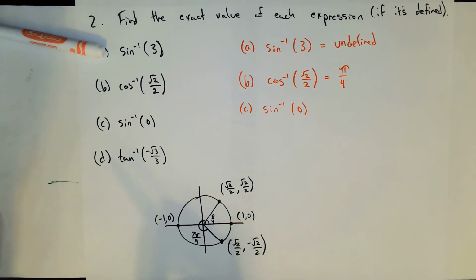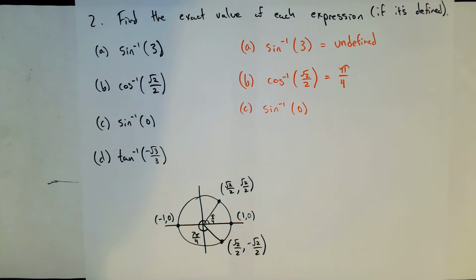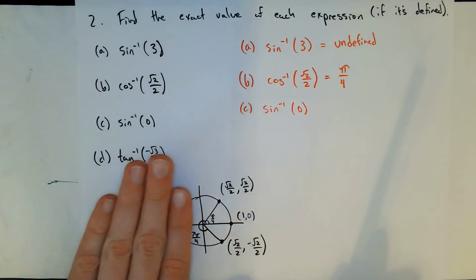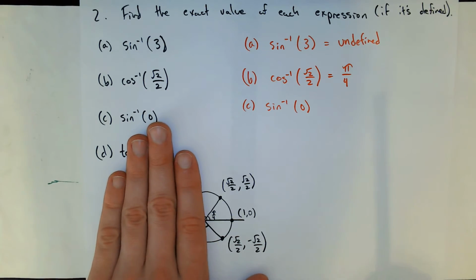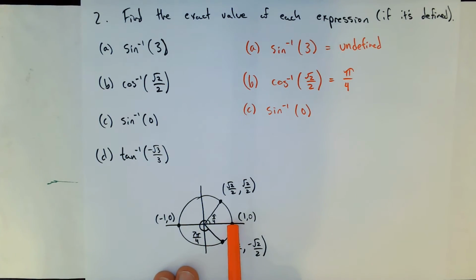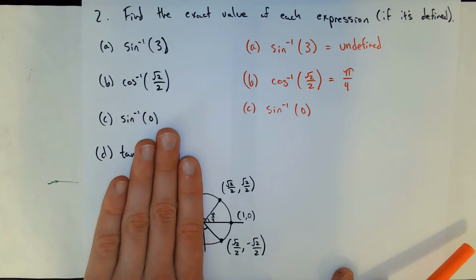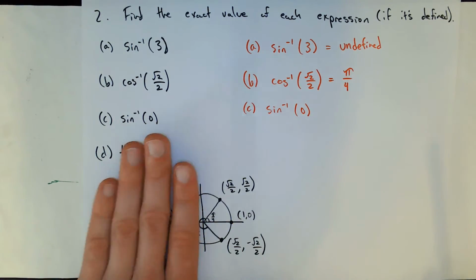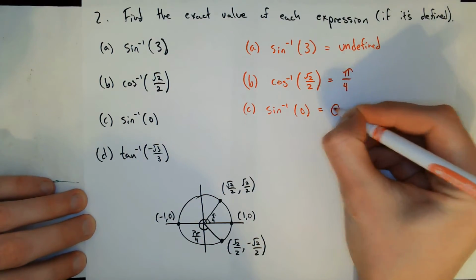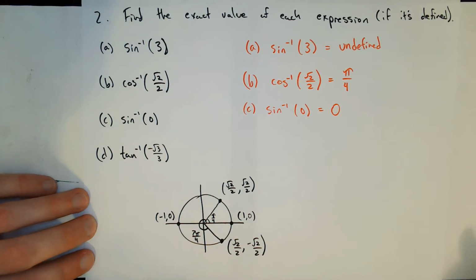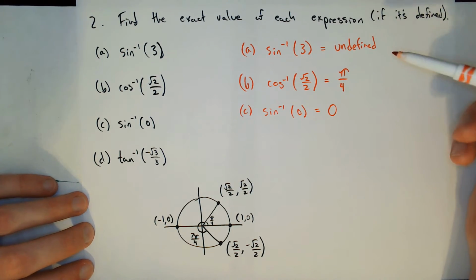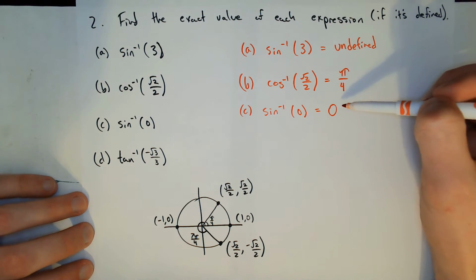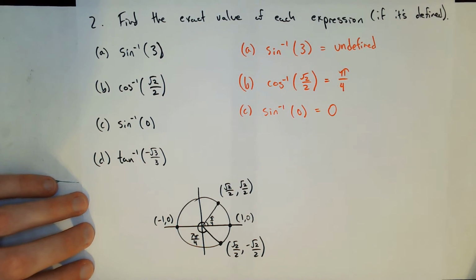Well, you have to recall that the range of the sine inverse function is not in quadrants 1 and 2 like cosine, it's in quadrants 1 and 4. So which of the angles, the 0 angle or the pi angle, is in that appropriate range? It's the 0 angle. I'm going to say 0 here. Not 0 degrees. It doesn't really matter when it's 0, right? 0 degrees, 0 radians means the same thing. But since I've decided we're doing all these answers in radians, I won't draw a little degree symbol. It's just 0.